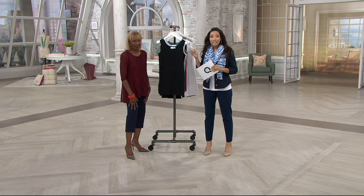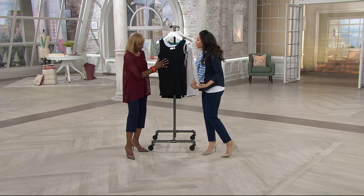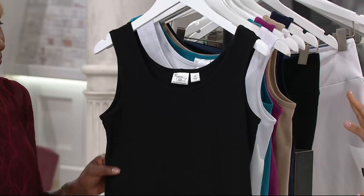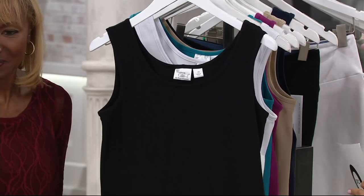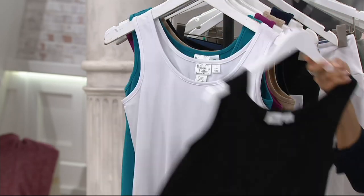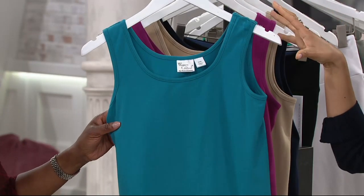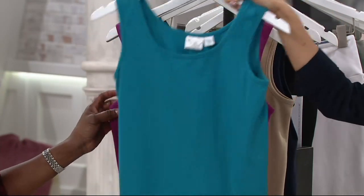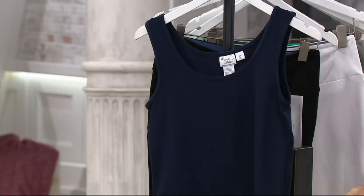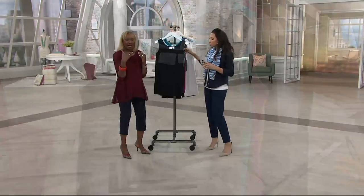So look, you talk about essentials. We need tanks, especially to layer under our cardigans, our favorite denim jackets, our twill jackets. Renee has created a collection of long and lean tanks that you've loved. We have them today in all sizes and colors so you can stock up for this new year. We have black, white, teal, berry, khaki, and navy — double extra small through 3X — at $27.25 for the first one, then $5 off that price for each additional.